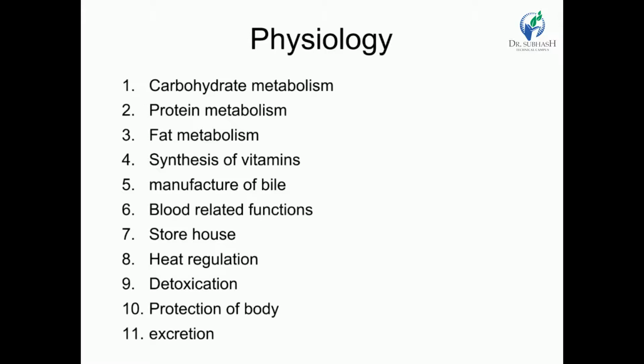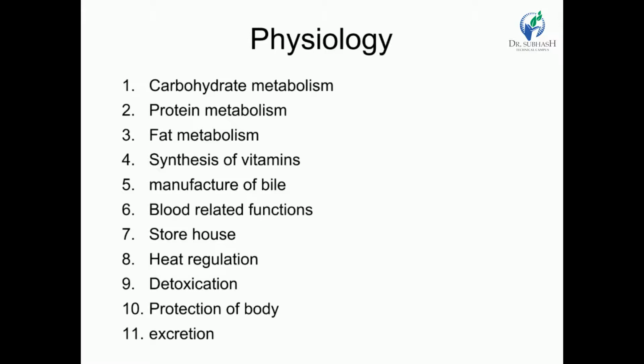So it undertakes glycogenesis as well as glycogenolysis. So that is what? The destruction of glycogen into glucose. And when it is required, suppose a person is fasting, he or she may not have food for a longer duration. In that case, previously stored glycogen will get converted into glucose and it will be liberated into the circulation.